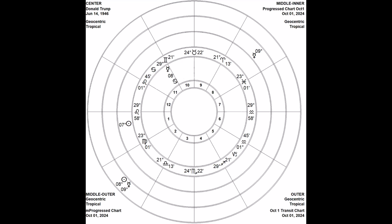Here I've taken out all the planets except Sun and Mercury. It shows that there is a major progressed aspect active between the progressed Sun and natal Mercury. And it shows that there is a minor progressed contact, which is the fuse. And there are two triggering contacts, which is the match. And this all starts to happen October the 5th. The influence gets stronger for 1 year, and then it fades out for 1 year. It's like a radio station that becomes stronger the closer you get to it, and then weakens after you pass it.